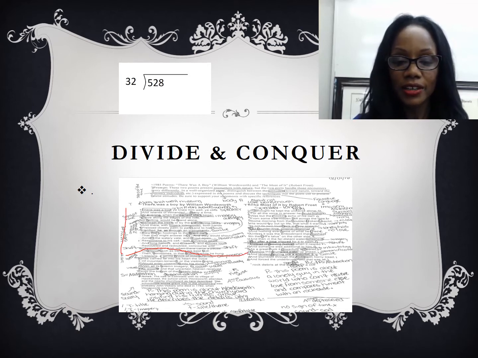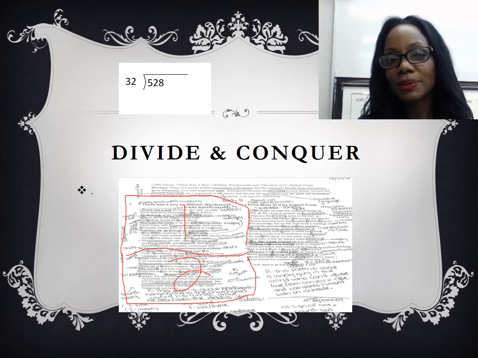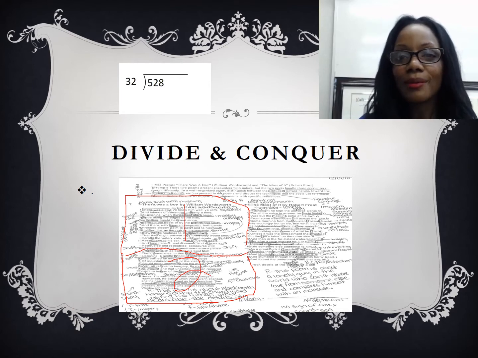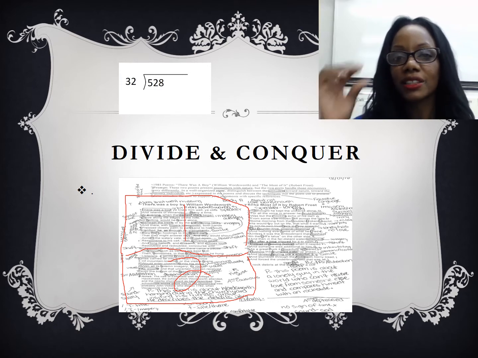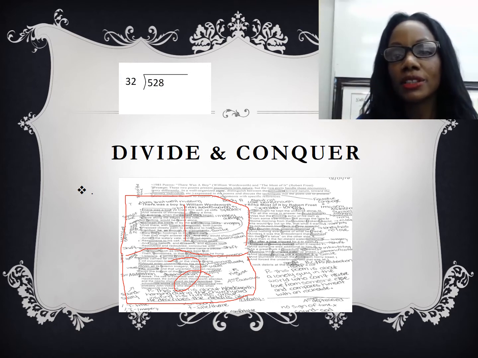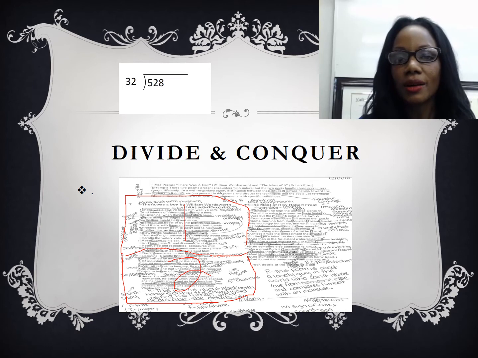So let's say here, and I might even do a box. This is section 1, and that is the first body paragraph. And then the second section is simply going to be body paragraph number 2. So as I'm explicating line by line, I'm just going to divide my poem up, and hopefully it can be 2 equal parts. It can be based on the amount of content that you have, but you're going to go ahead and divide it up. And each section will be a paragraph.